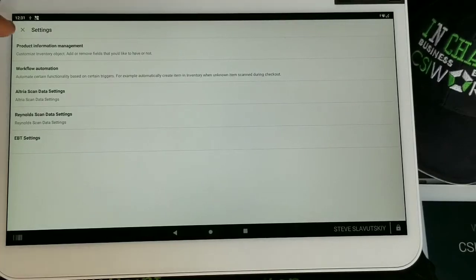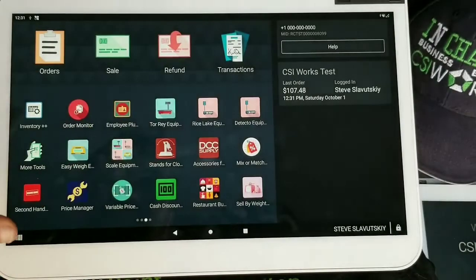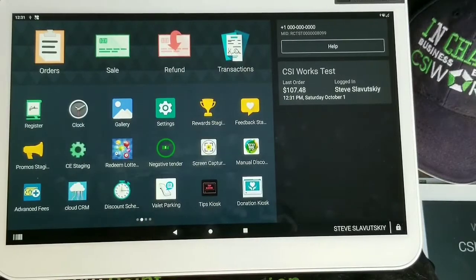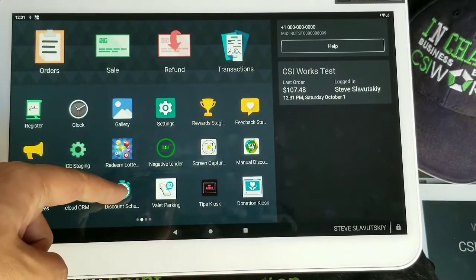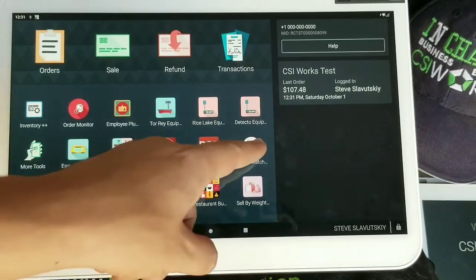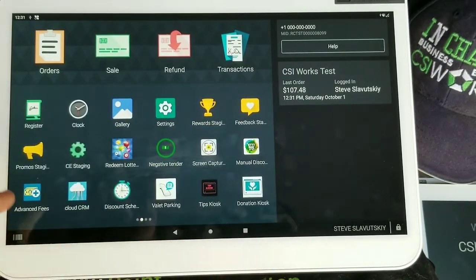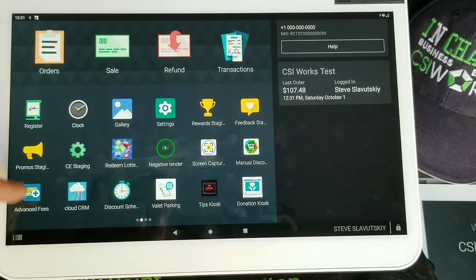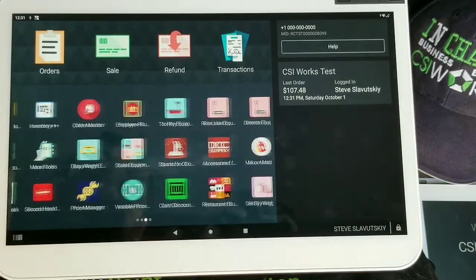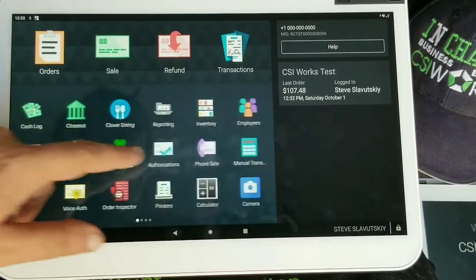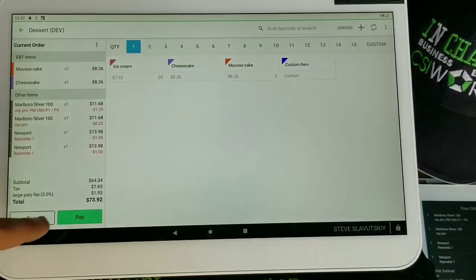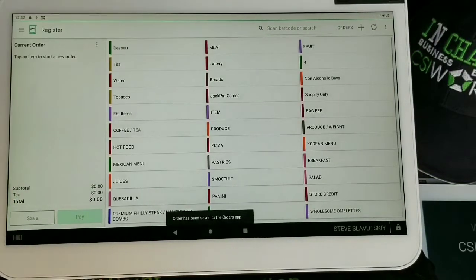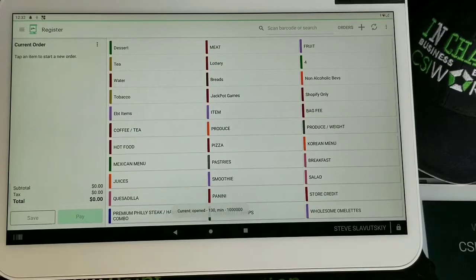And we have separate videos for those, but that thing is activated. And so now we have discounts triggering by Cloud CRM, by Discount Scheduler, and by Mix and Match. And we're also triggering Advanced Fees, and we're triggering Inventory Plus Plus. All of that in this one transaction that I'm about to do in a Register app. And I just want you to see how well it all works.